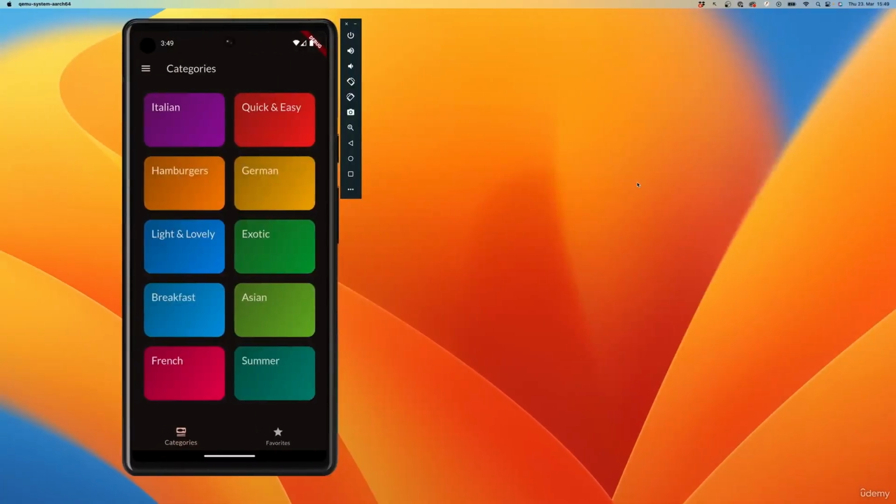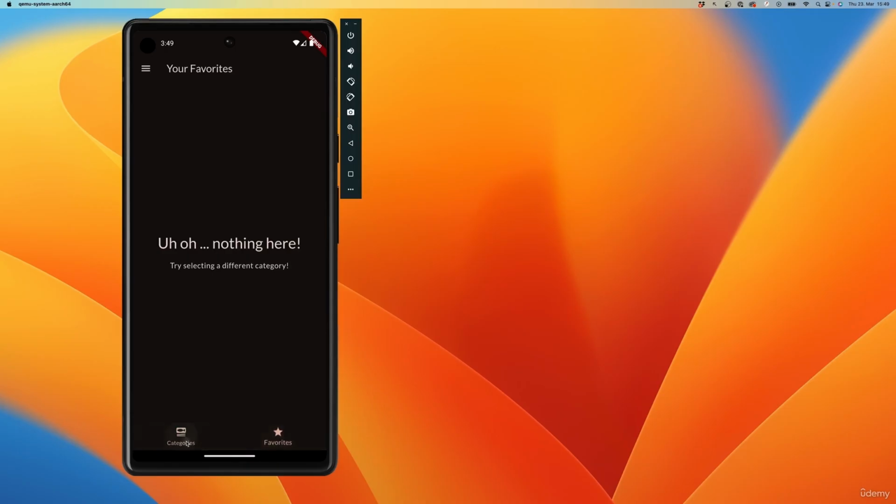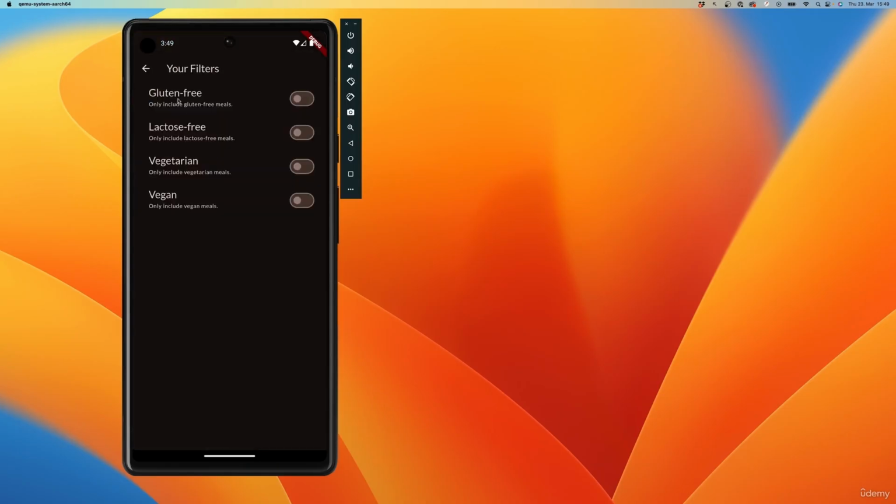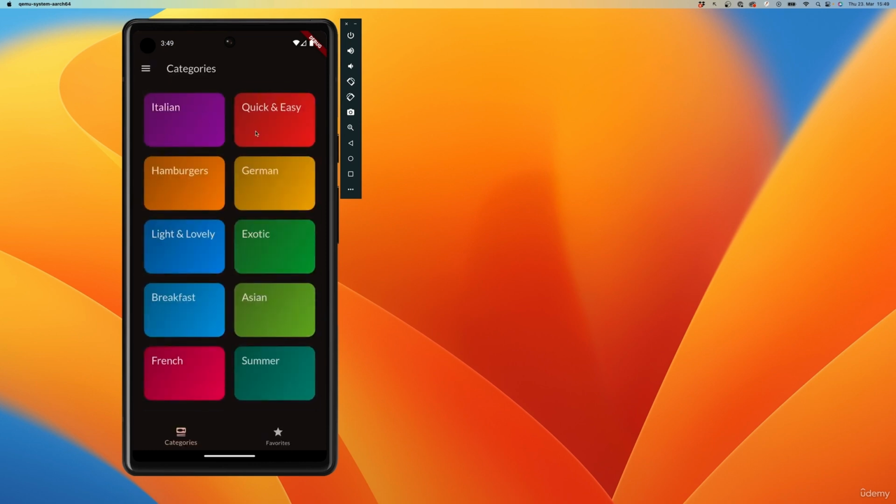So if we save this, now this looks better. And now I got this animation as I switch to this screen. By the way, not if I come from the filters screen, because here this categories screen was never removed from the stack of screens.